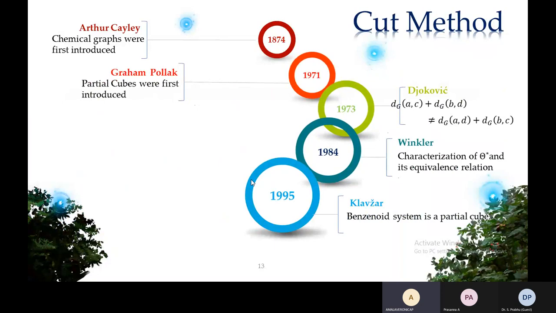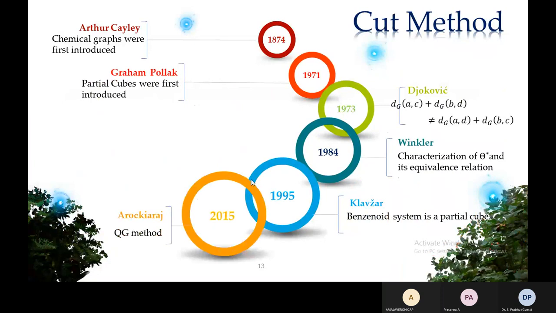So whenever there is no partial cube available in the molecular system, we have to extend our content to Arya Raj's technique, that is called the quotient graph technique, which was also discussed by sister. Here in 1995, Klavžar put forward a partition technique with only two components, and the two-component technique was extended by Arya Raj et al. to many components in 2015. So both were introduced by cut technique. Klavžar introduced a cut with only two components, and Arya Raj et al. gave a cut with many components. Whenever you have many components, each component will be treated as a single vertex, and therefore you get multiple components in the cut, which results in a quotient graph.